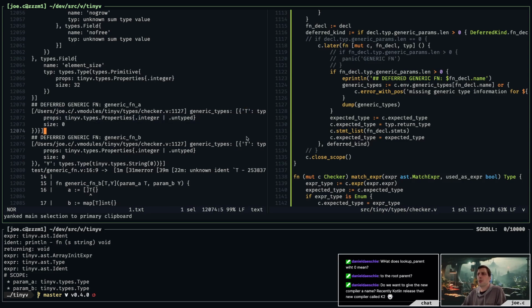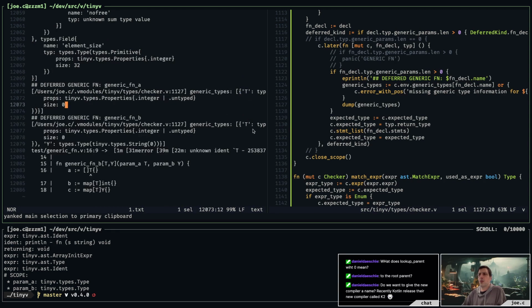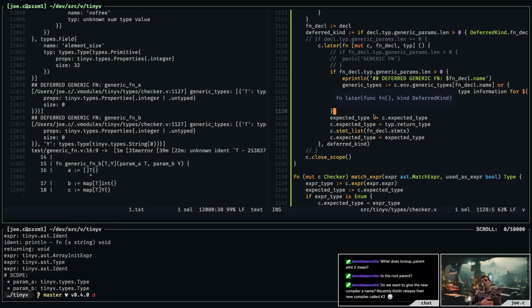T points to the type, etc. Where is the Y type? Y points to string here. Okay, we'll set that. Let's set that onto. What we can do is, so we've got that there. Let's set the current generic types to.